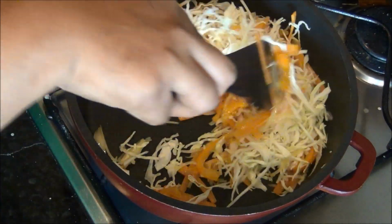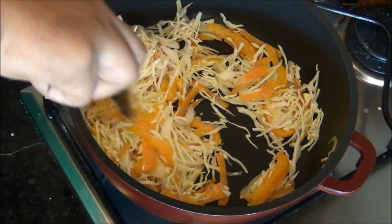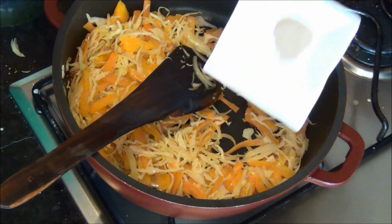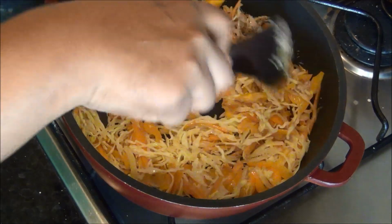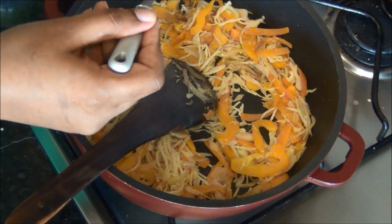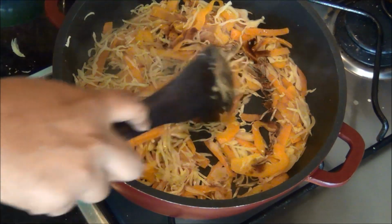Finally I have added the cabbage, and totally I am going to saute it only for 2 to 3 minutes, and then I am going to add the salt, white pepper powder and Ajinomoto, that is a Chinese salt, and mix them all together, and finally add half a teaspoon of soya sauce. That will do, and it's all done.